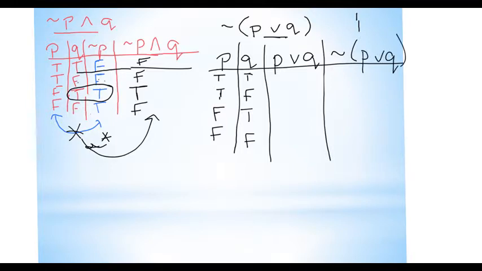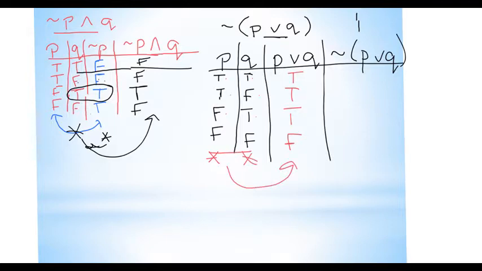So remember, an or statement is true unless both P and Q are false. So if I look across here, for my first one, I have true, true, so that makes that statement true. I have a true, false. So that's going to be true because it's true unless both are false. I didn't have two falses there, only one. And here I have false, true, so that's going to make that true. But at the bottom, when I have my two falses, that's where I get my false statement. Okay, so again, I looked at P and Q to get my OR column.